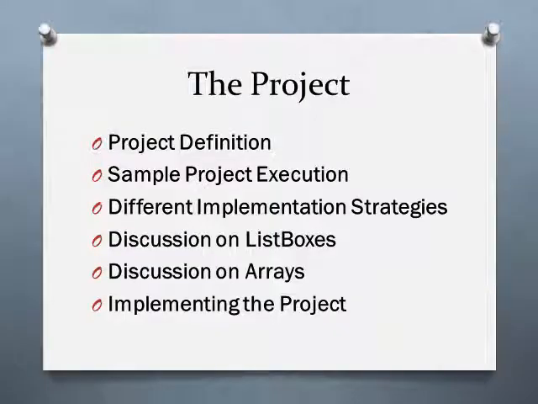This is really a cool project. If I look at it, it has two tables, and then we have to do some computation based on the information that's in these tables. Here's how the project works. I am going to be covering the project definition, a sample project execution, different implementation strategies, a discussion on list boxes, a discussion on arrays, and a sample implementation of the project.